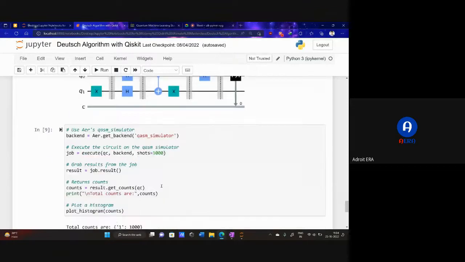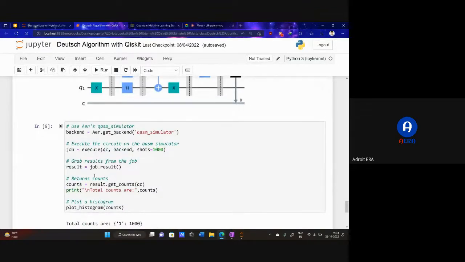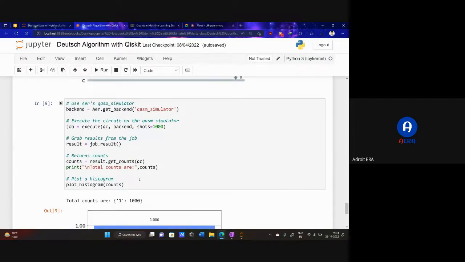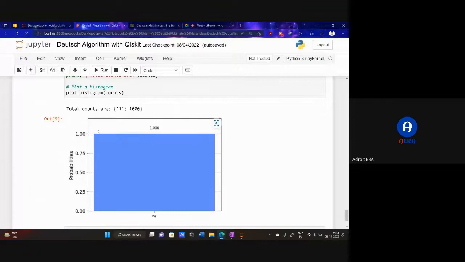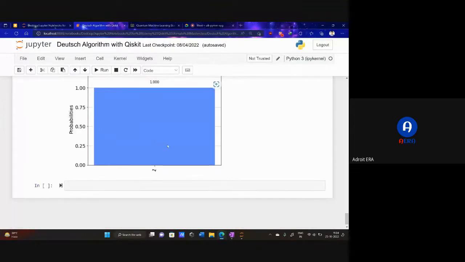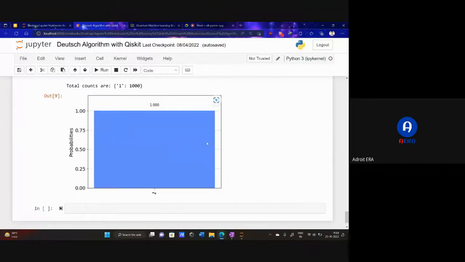And then we do the same. This code remains the same. Okay, so that's why I'm not explaining it. This is the same code from even your previous classes also. So maybe you can have a look at that code if you do not recall it completely. And then finally you get one state. Okay, also 100% time. So therefore this proves that all the oracles which we have, they are indeed constant and balanced in their own ways.